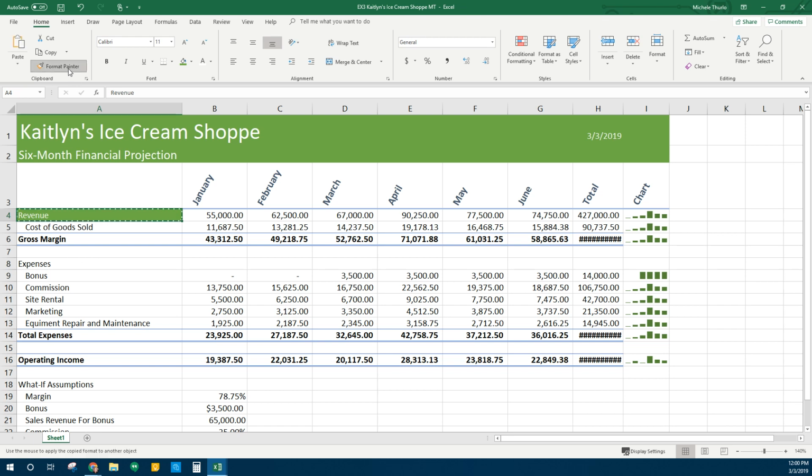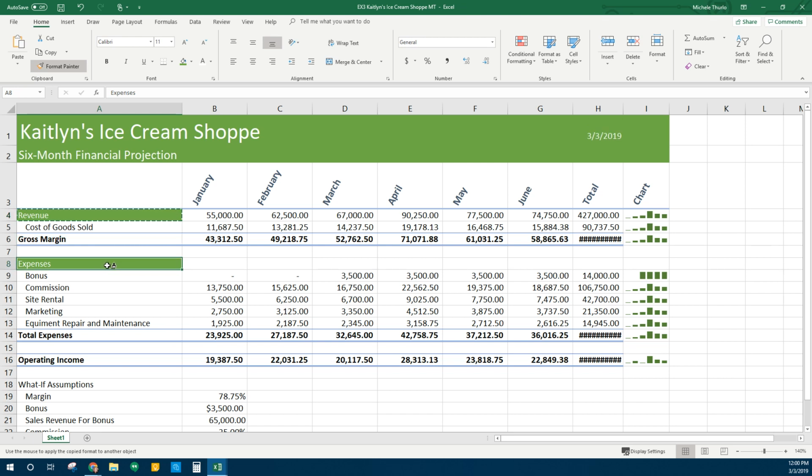So I'm going to click the format painter. If I click it once, I can pick up enough paint to paint one cell, so I could click here on expenses and it formats it. If I go back to A4 and double click the format painter brush, it picks up enough paint that everywhere I click is now going to be painted that same format. So I can now click on cell A8 with expenses.